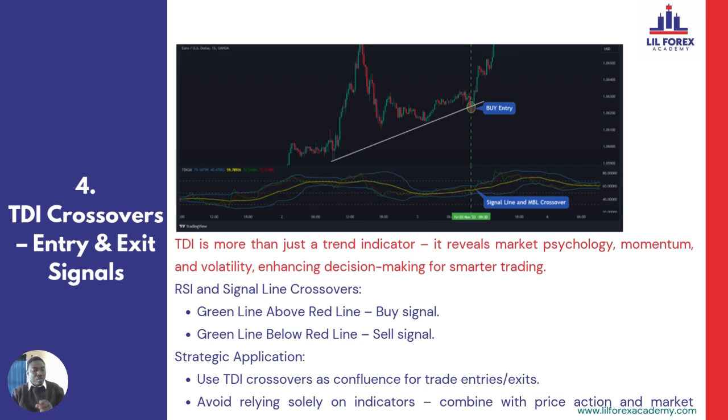Again, make sure you are using this crossover with another confluence. Maybe you see the market just like I have on this chart now. There is a trend line and you see the market on the touch, and you see that your TDI is crossing over. Then that is enough for you to decide on an entry into the market. So you can also use TDI to determine your entry and your exit from the market, but make sure you are using it in line with a confluence. In this case, trend line, it might be Fibonacci retracement. I have some examples that I'm going to show you, and that is why I keep saying make sure you watch this video to the end.